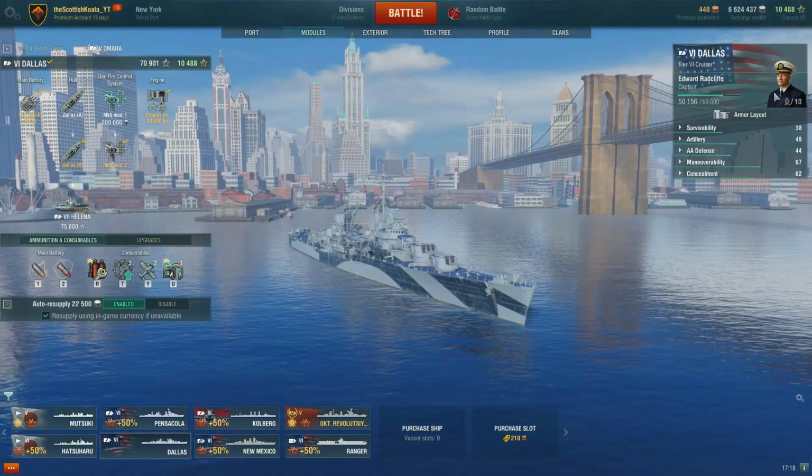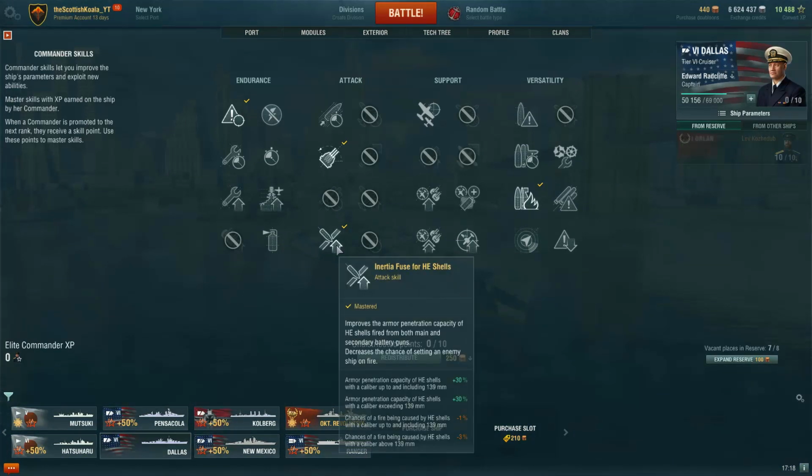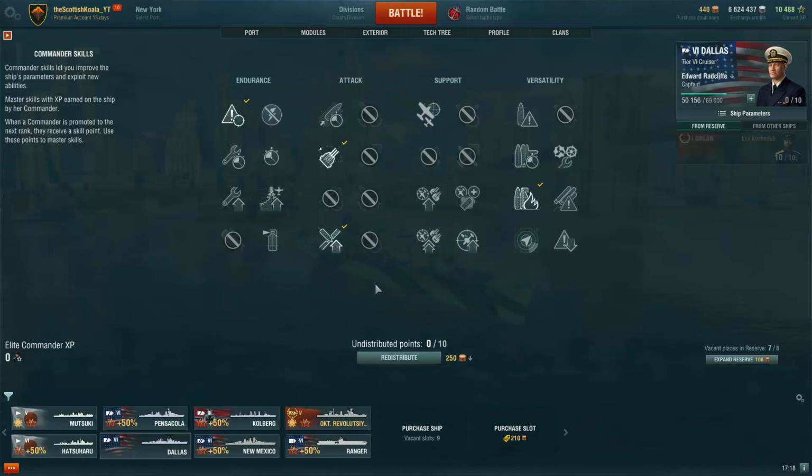Back to our captain, Edward Radcliffe. I've actually elected to go for IFHE over Concealment for my 10-point skill, so I've gotten that first, mainly because, and you'll see this the first match I want to show you today, I was running Concealment, and a lot of your high explosive shells just don't penetrate. They can still set fires, but it very severely limits your alpha damage to not have that extra penetration, and battleships at your tier, even cruisers at tier 7, just laugh at you.